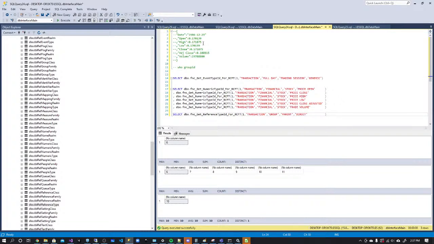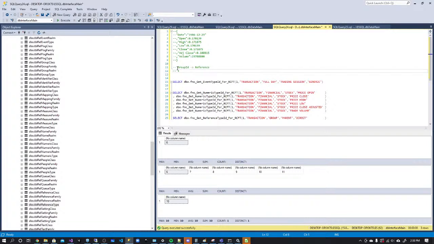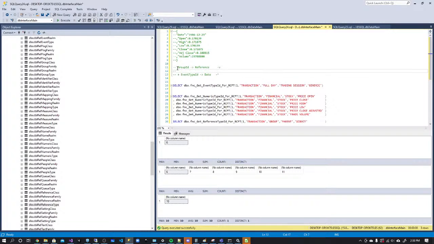We'll be able to take a line of this data, say group ID in the reference relationship plus event type ID for the date, because both of these relate to transaction.